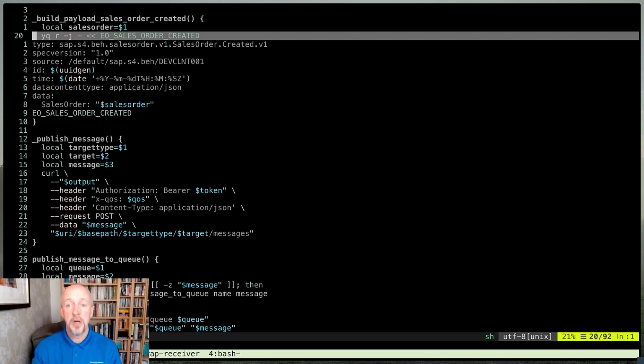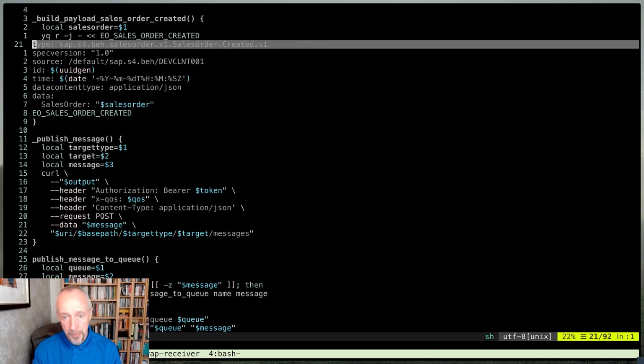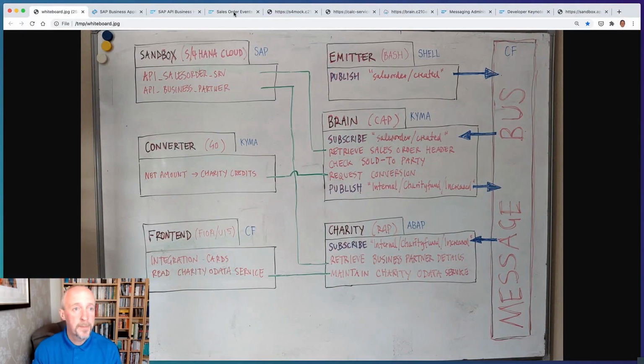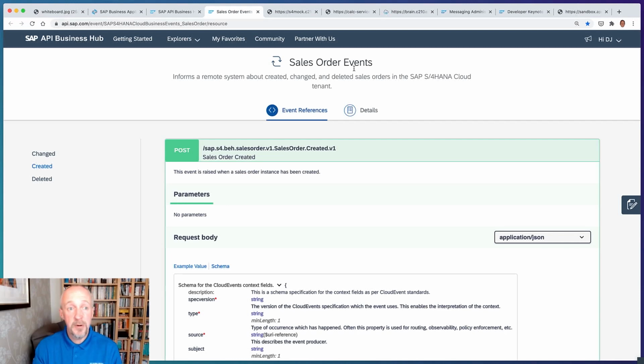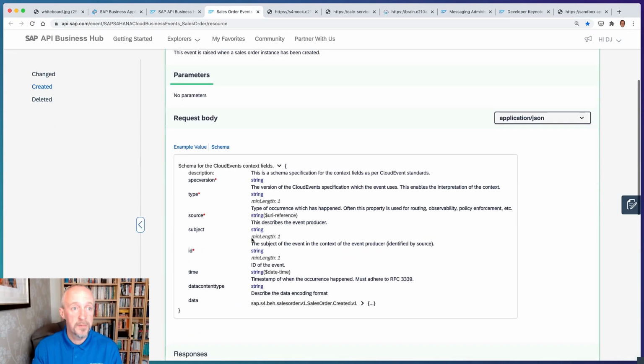And this is what the payload looks like. It looks pretty cool and professional, right? But I didn't make it up. I had to look around. And in fact, over in the API hub, let's have a quick look at that there. Over in the API hub, there are cloud events defined. And this is where I got the information from.